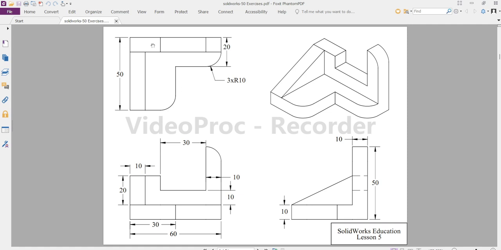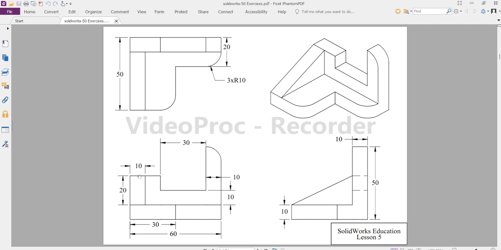So see here in the top view, this is 50, yani this complete thing is 50, and this is 10, yani this is 10. 50 minus 10 will be 40. So this is 40. Then the height here, this height is given here as 20. Okay, 50, 20.